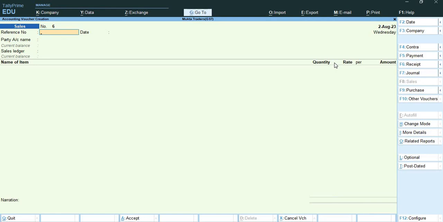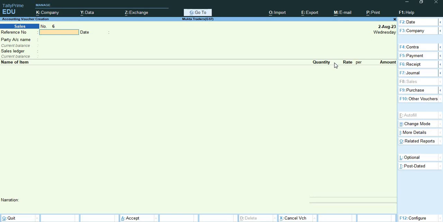Now the next question is exports taxable. Some exports are taxable and they attract integrated tax. Let us see how taxable exports are recorded in Tally Prime. On 2nd August 2023, Mukta Traders exported the following goods to Akash Traders of Kenya and charged integrated tax.